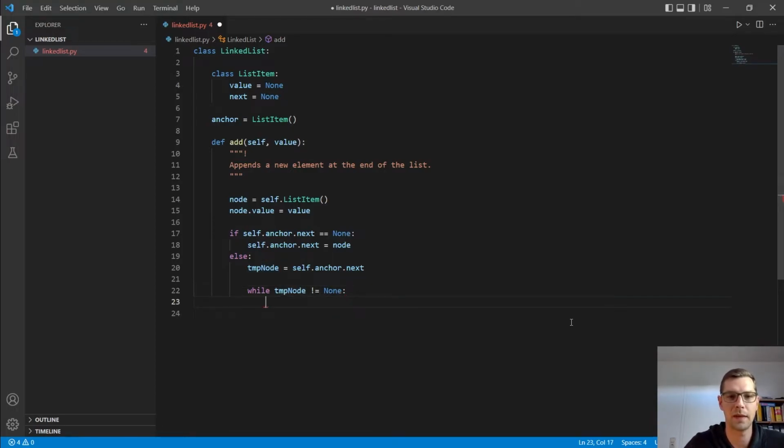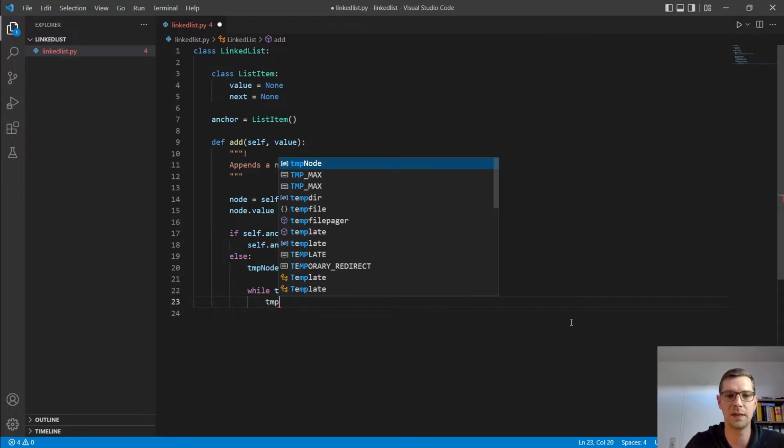Oh no, we can even take a .next here, because we want to find the item at the last position, and if tmp_node.next is equal to none, then we are at the last position.